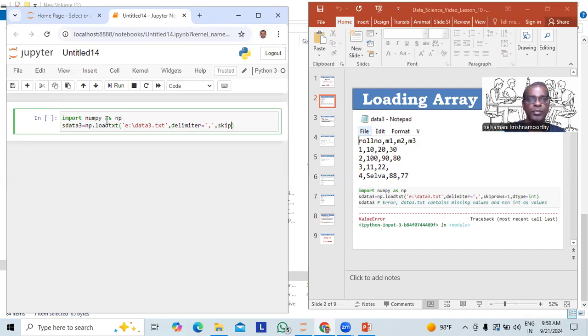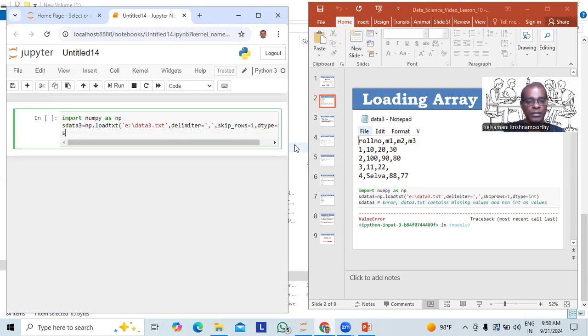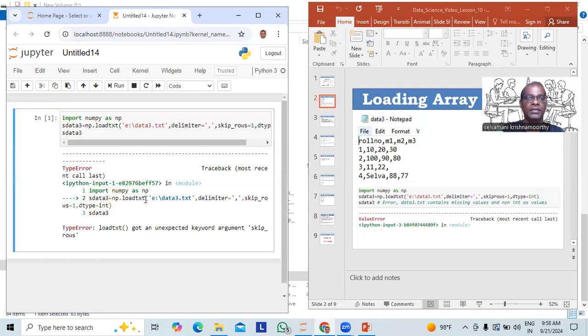Then I need to skip rows equal to one row. I want to skip. dtype, I need int. I hope it is clear. Then data3, let us check. So it should show some error because data3.txt contains some missing values as well as non-numeric values also. That we already studied.